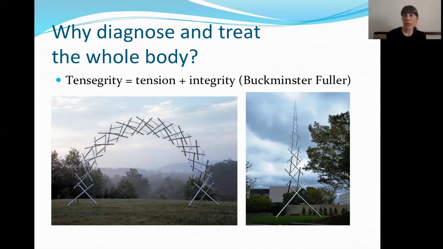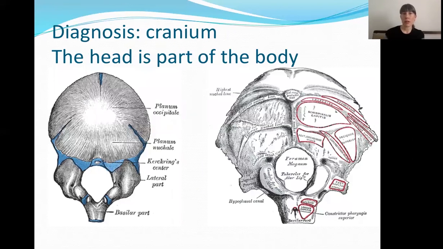And so we like to think of the spine that way. So the vertebra are these compression struts, and then the ligaments are these suspension wires. And so if you load a structure like this, because of this continuous integrity, it will kind of disperse the forces through that. And so our spine is kind of like that, which leads me to the other end of the spine, which is the head.